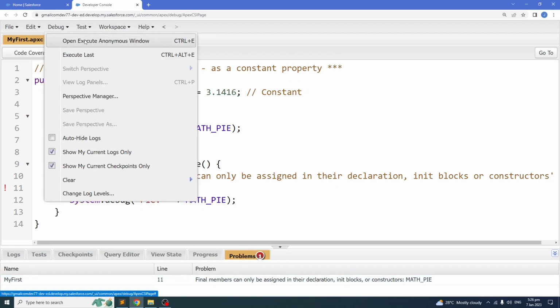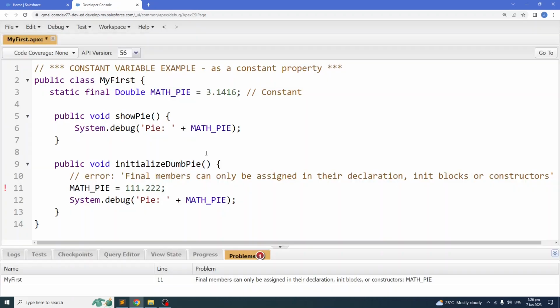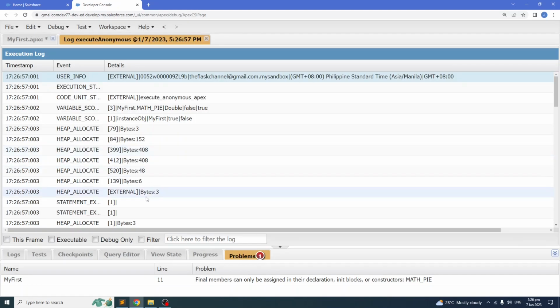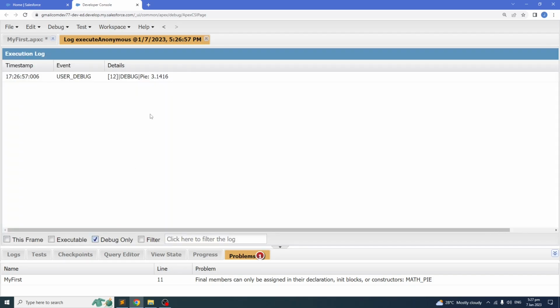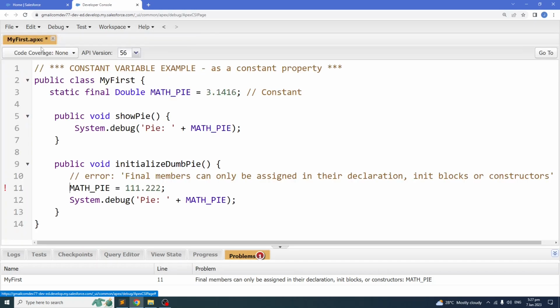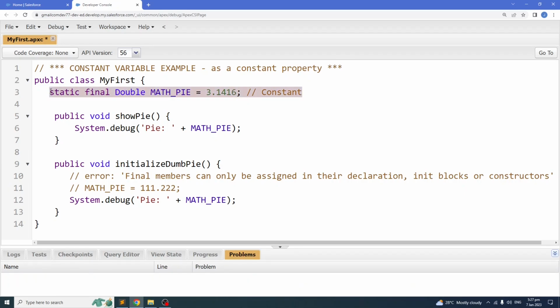But I guess if you try to run the code again, it will just run. But I'm not sure if it's a warning or an actual error in the code. But it runs, but you have a problem, which is not good. Right? To fix that, all you need to do is just don't initialize a constant again. Okay, so that's it. Pretty simple.